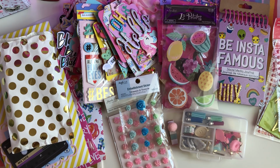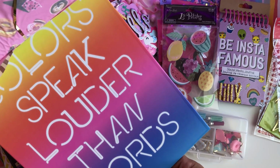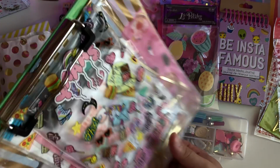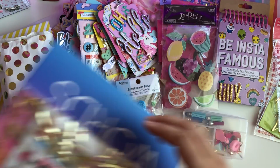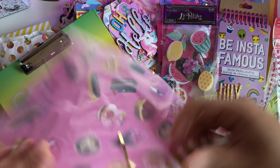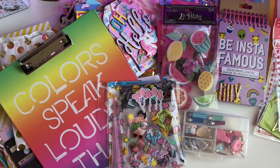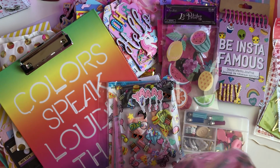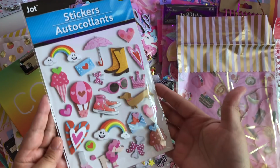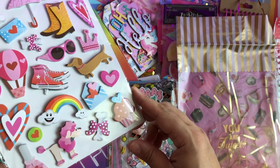And then last but not least, she gave me this clipboard, you guys. And it says, colors speak louder than words. It's a rainbow clipboard. How amazing is that? And if that wasn't enough, she sent me some more goodies. So in here, in this little bag, which I will definitely be keeping, try not to rip it, she sent me a pack of stickers. And they look like this. And I had this sticker pack, I think it's from Dollar Tree, but I gifted it. So now I have it back.